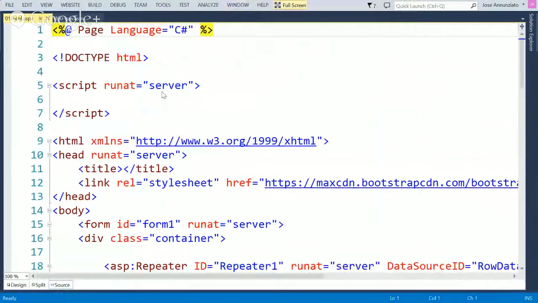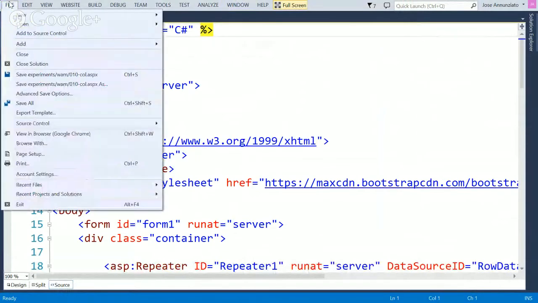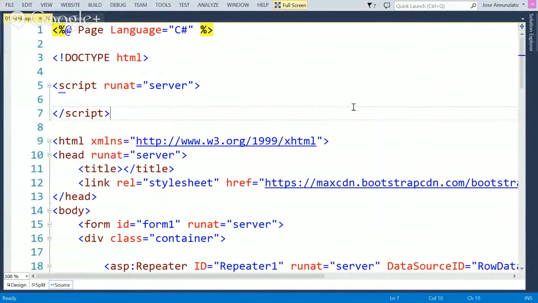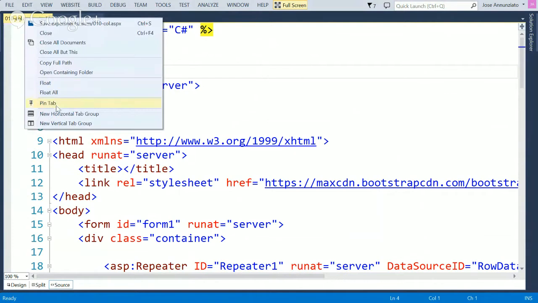I'm sorry? Where? The recent, you said? Oh, it listed it there, right? Did it list it? Yeah, yeah. No particular reason. I usually just use the keyboard. So I do Alt F, and I just open it right away. I usually don't have a mouse, so I don't know how to use a mouse. Anyway, so let's close all these.